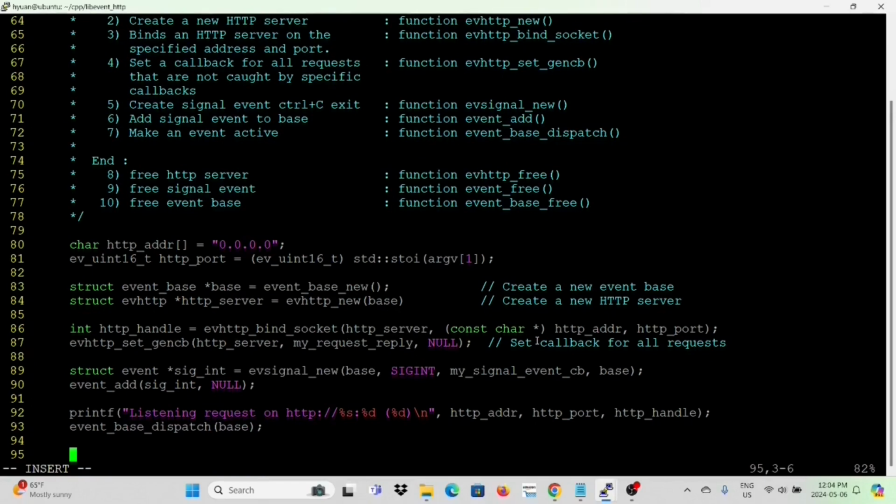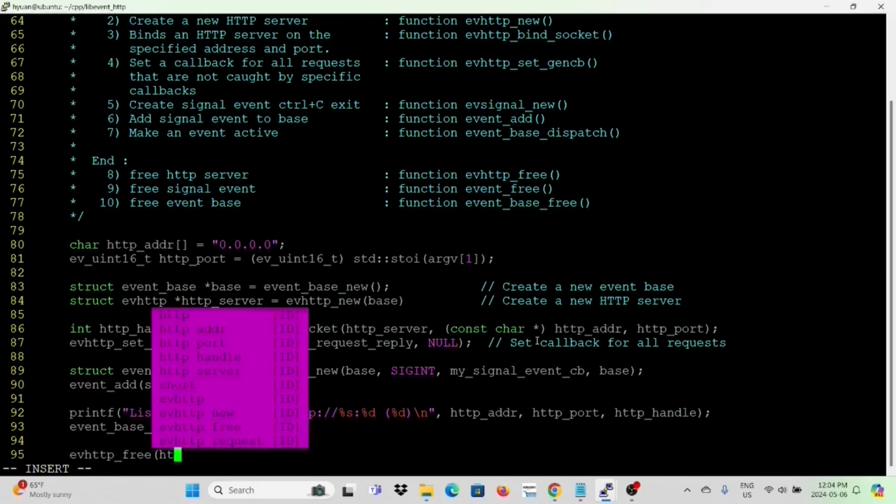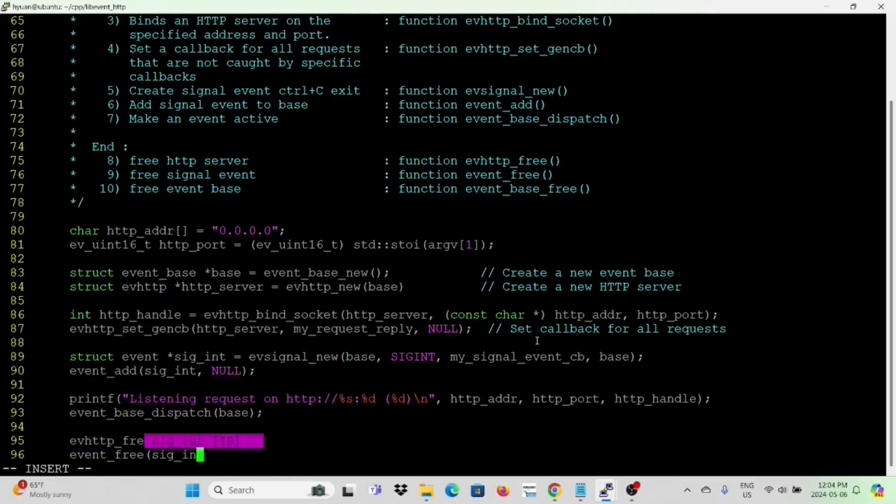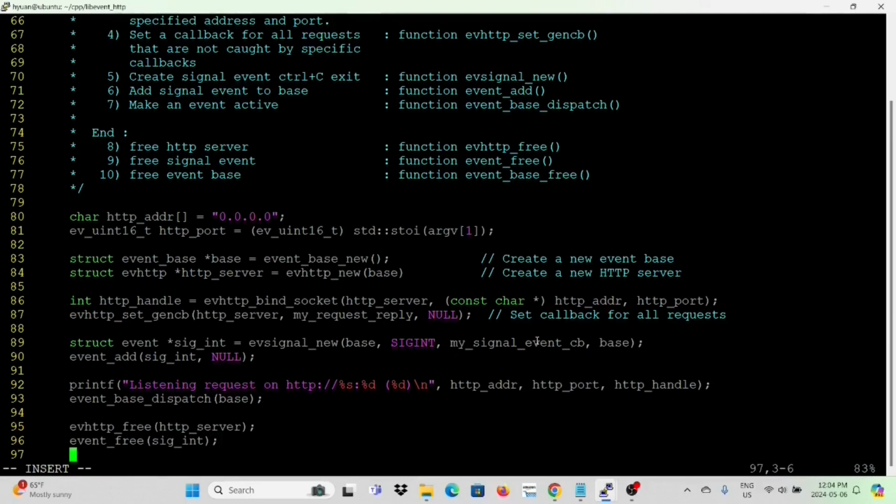Before exit, free our HTTP server, the signal event, and the base allocated memory. Free the signal event. Free the event base.